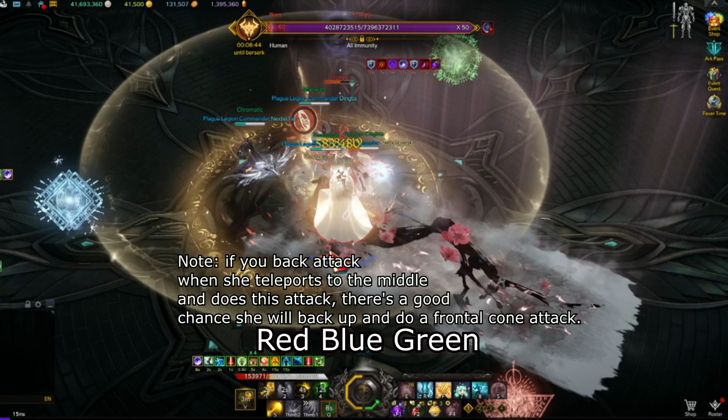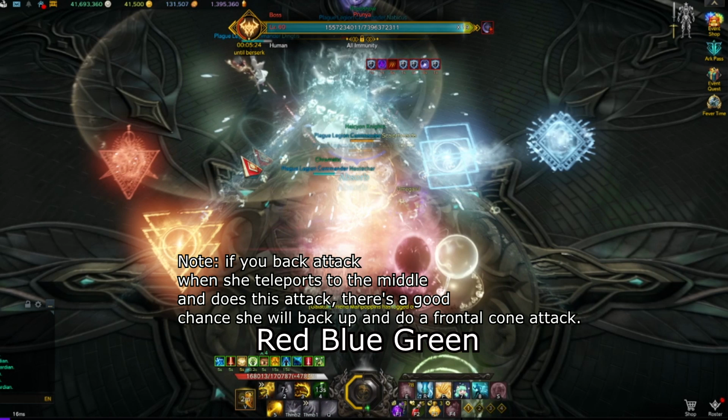Red, blue, green. Throughout the fight, the boss will teleport to the middle and summon a red, blue, and green object around her. 1 projectile will come from each object and head towards the next one automatically. The only thing you need to know about this attack is that you should not intercept these projectiles. If you do, you will need to kill the object that did not receive a projectile.